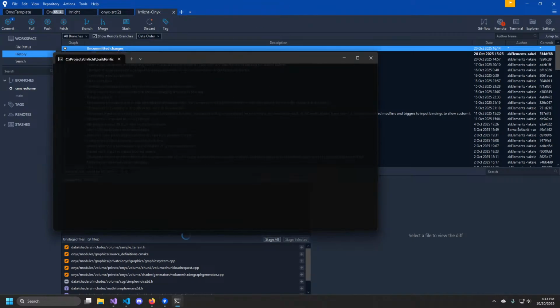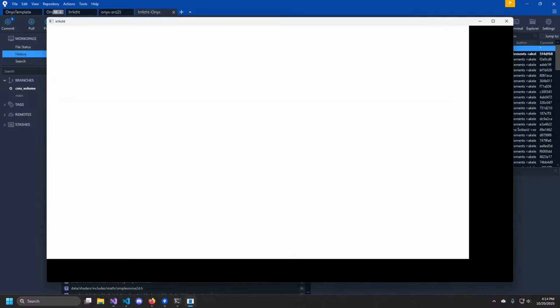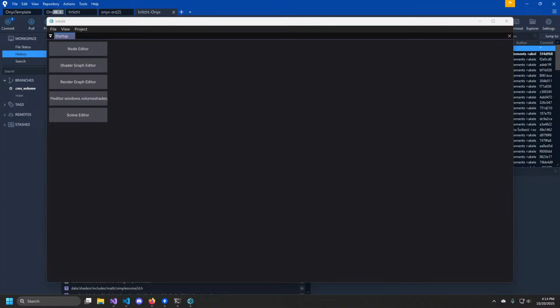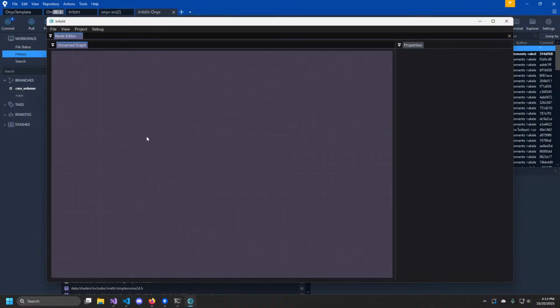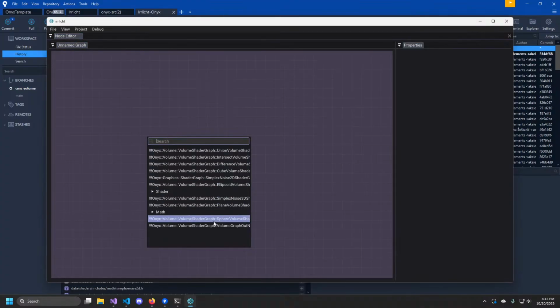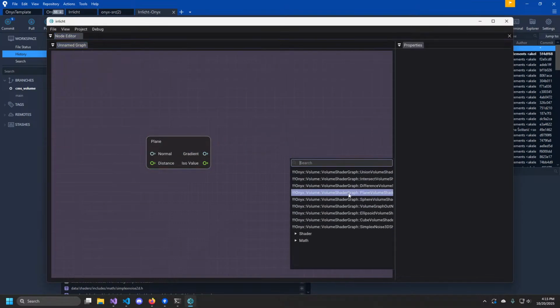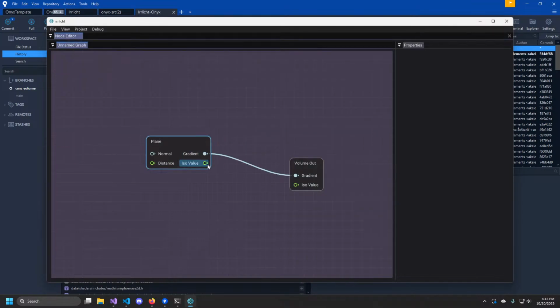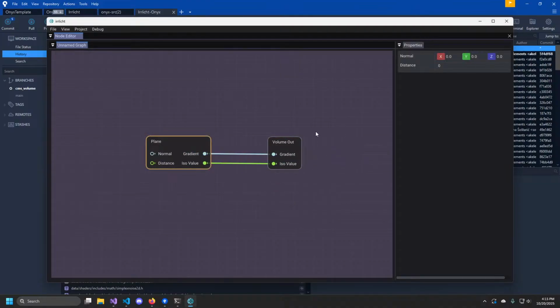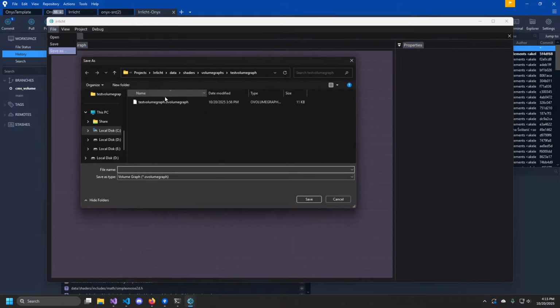Okay, so let's do a plane and then a volume shader out node for now. And that's really just it. That's that. And we save that.